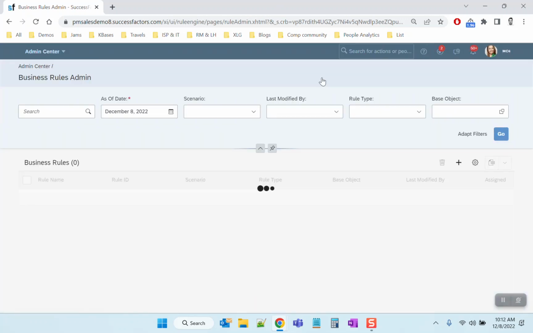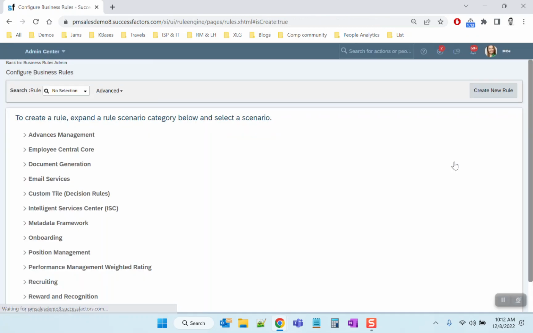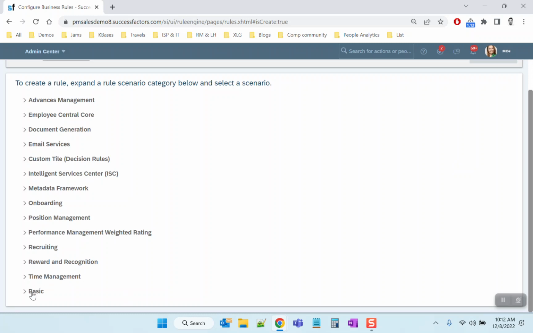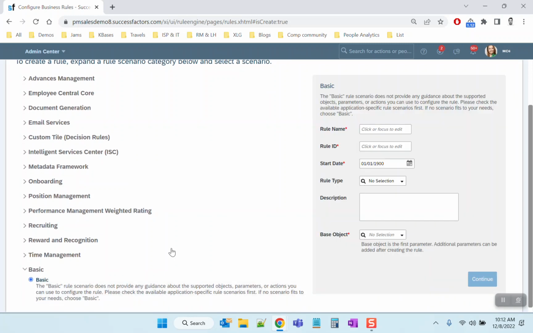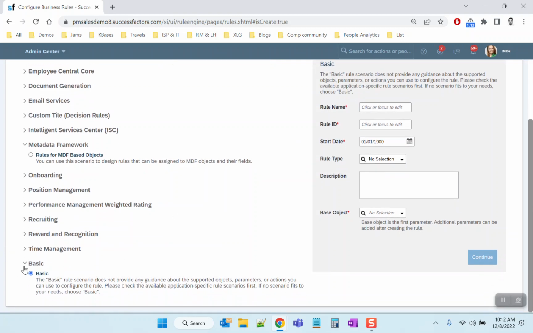And so we're going to create the first one that's going to make pay grades 5 and 6 ineligible. Let's do this one first. So we click here on basic. And I believe basic might disappear in one of the next releases and be replaced by some kind of subsetting inside metadata framework. So we'll have to see which one inside metadata framework is the relevant one for us to keep using this design. But I think until then, we can still create basics.